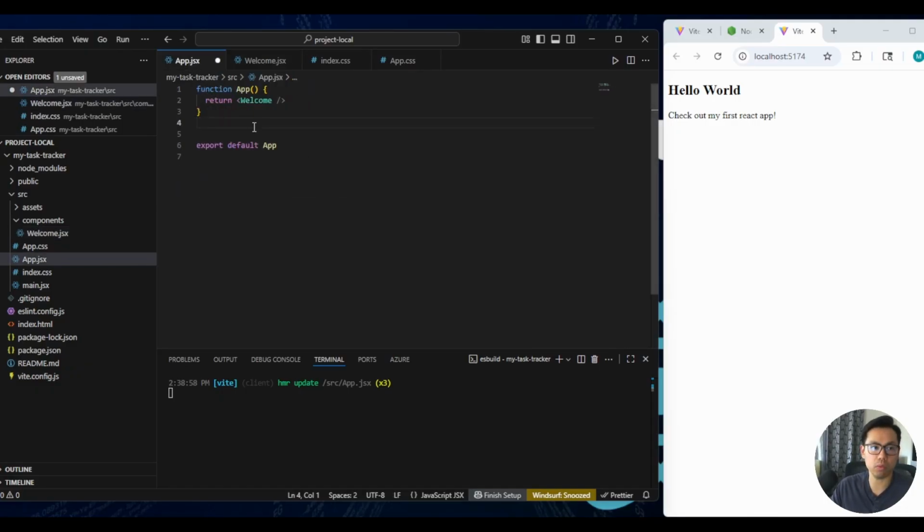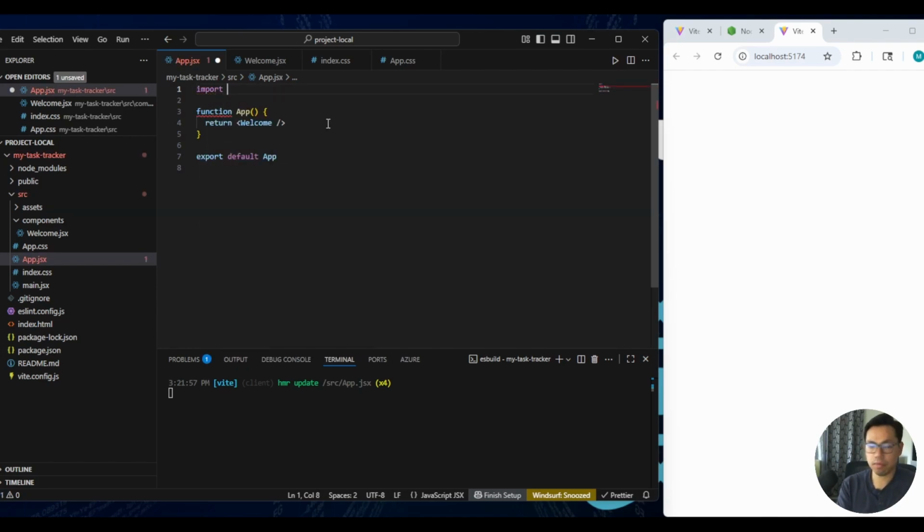And to import it, we'll have to go into here. If we actually hit save, it's going to give us an error and it's not going to show up because we haven't imported it yet. So to import it, we'll have to go and type this. And there you go.